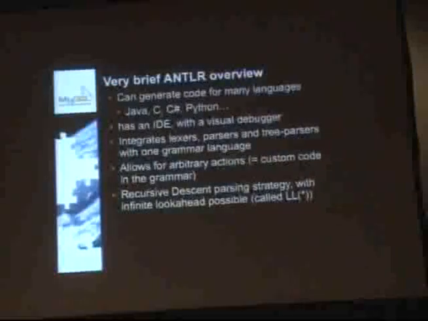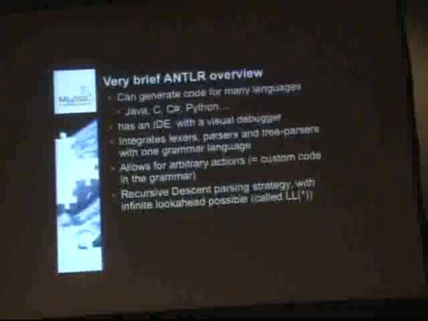Let me give you a brief overview of it. As I said, it can generate code in many languages. It has a code generation phase and uses string templates to actually generate the code. The currently working ones that are in the latest version and tested are Java, C, C#, and Python.